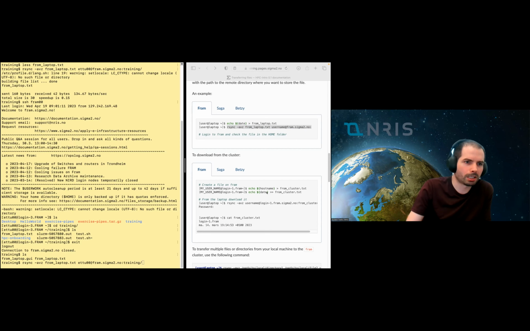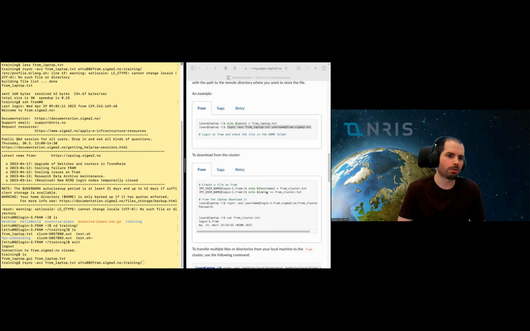Some types of data will compress very well, and you will have huge savings in transfer speed, and sometimes things will not be compressed that well, but that depends on the data. But those flags are kind of the standard flags. You can keep them on at all times.